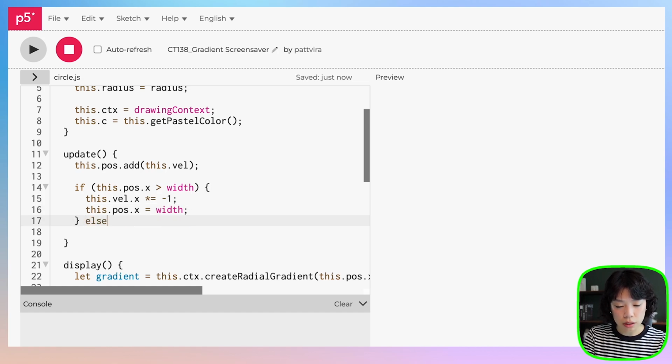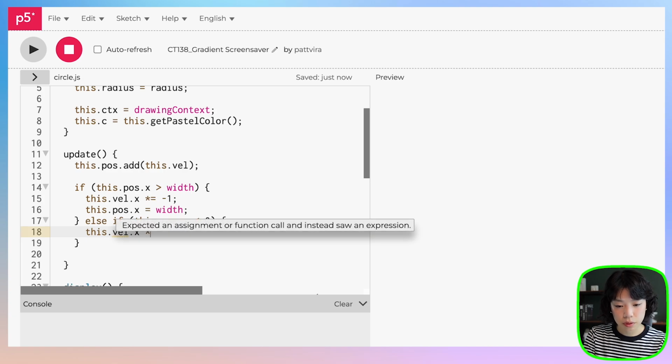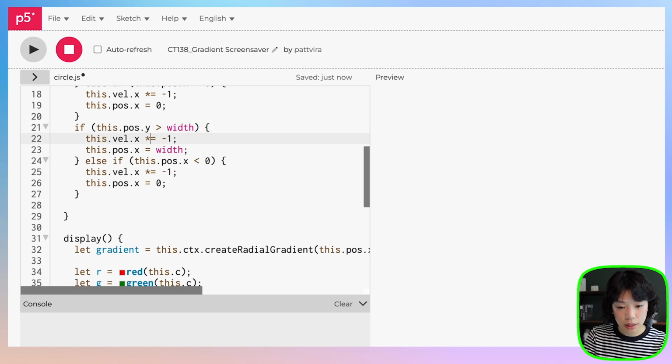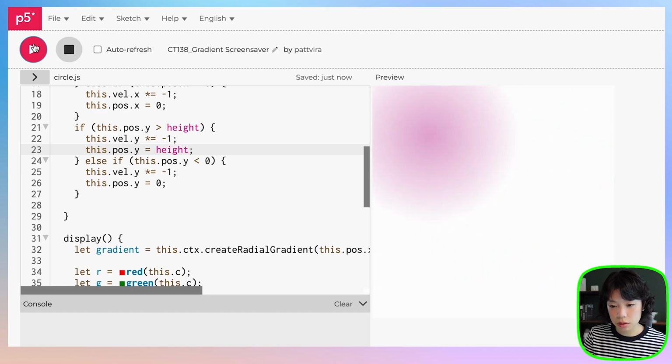Else, if on the opposite end, this.pos.x is less than 0, then let's reverse it again, but set the position to 0. And we're going to do the exact same thing for the y side, and replace width with height. All right, let's try it. Bounce, bounce, bounce.